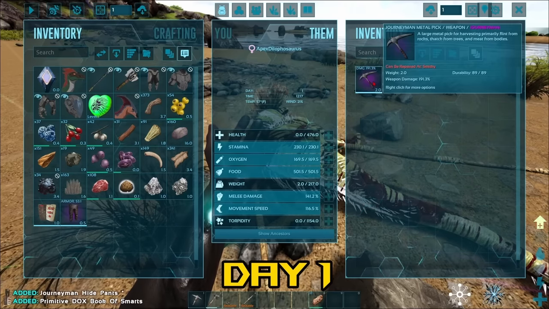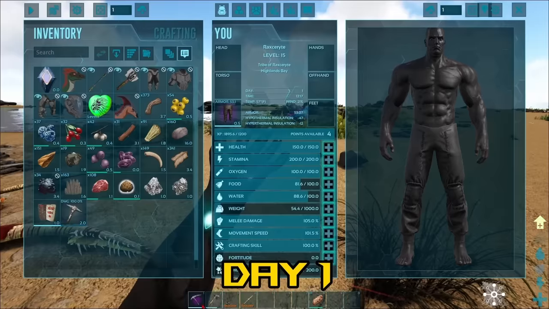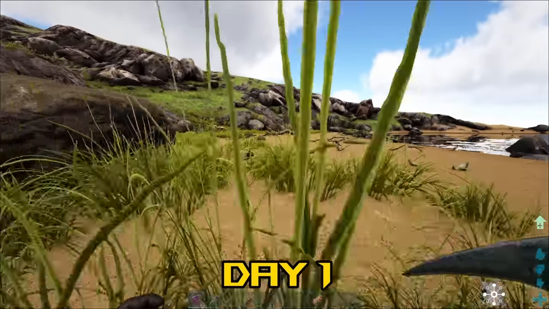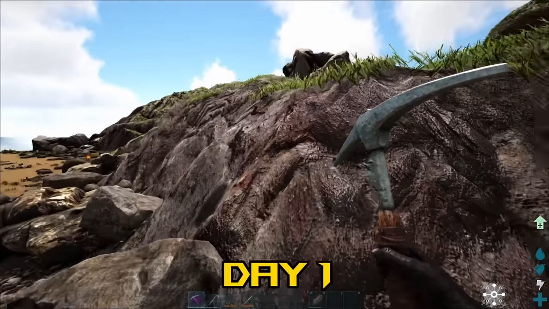I don't know what the medals are going to do, they're like tungsten and titanium, but I put the pants on and equipped the pickaxe. Now that I have a metal pickaxe, I went to go get crystal, since I would actually get a decent return of crystal on the way back instead of a couple of crystal if I had used a stone pickaxe.